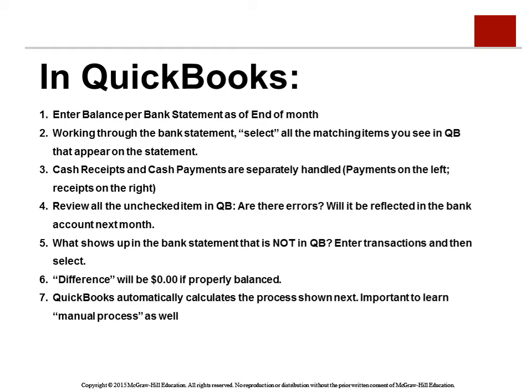If you do all your research and you find it, then you can correct the error and then just check it off. Then the second step is, what is showing up in my bank statement? So I've gone through my bank statement and I've highlighted everything that I've checked off. What is showing up in my bank statement that I have not highlighted, that I have not checked off? So I'm going to go to that.